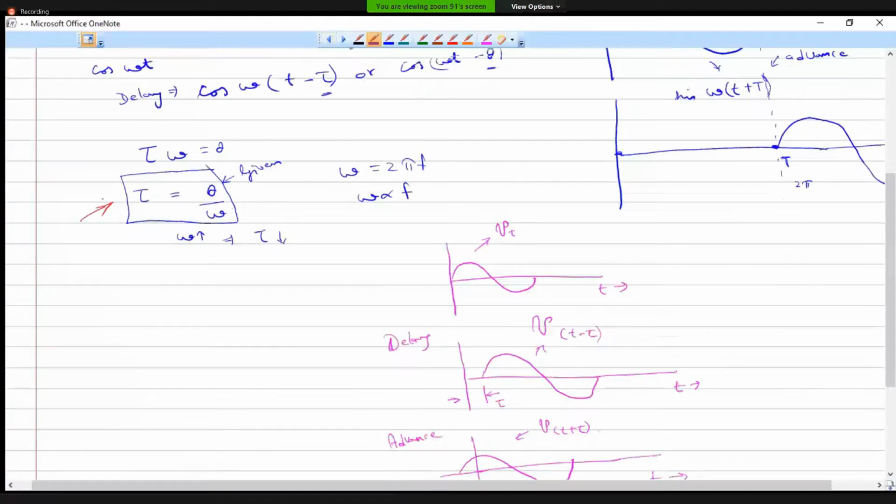Then after that, we have established a relationship between this time shift as well as this phase shift theta. That is, tau, the amount with which we are shifting in the time domain, is proportional to the amount with which we are shifting in terms of angle divided by the angular frequency. So we have said if we have higher frequency, then for a given phase shift, the amount with which the signal is shifted in the time domain is lesser, because of this relationship, tau is equal to theta by omega.